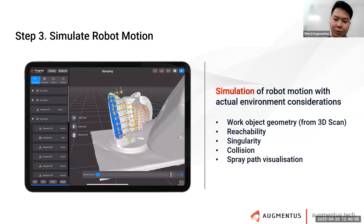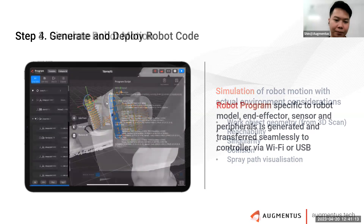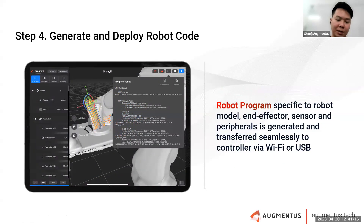For my solution, it will pre-empt you that this singularity situation has occurred, and you can get a preview of what kind of robot movement will result in singularity during simulation. After the simulation is done, we help you generate the robot code specific to the robot brand. You can use it as a basis to study how different robot codes are generated for different brands, how they're structured, and how they relate back to the robot motion — accounting for robot speed, IOs, and other functions.